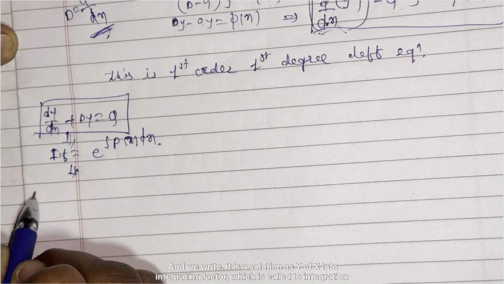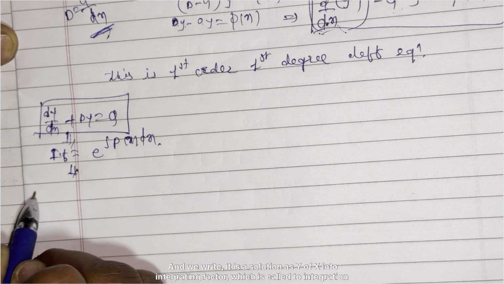One more note you need to remember: at the start of our lecture I explained that the constant term is not present in our particular integral. So this term vanishes from our solution. So what is our required solution? We write y of x equal to e raised to power ax integration of phi of x into e raised to power minus ax dx. This one is our required solution, which is y of x.